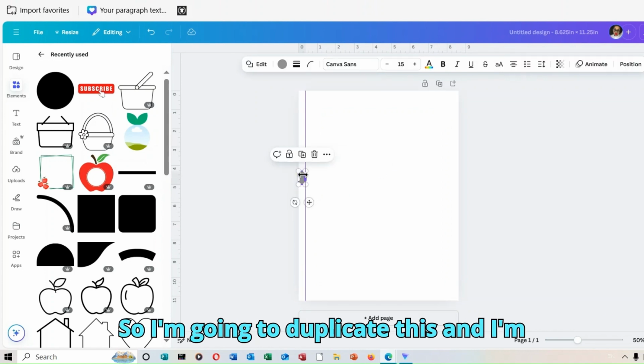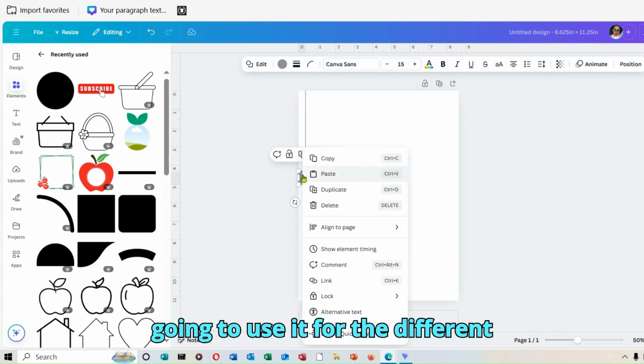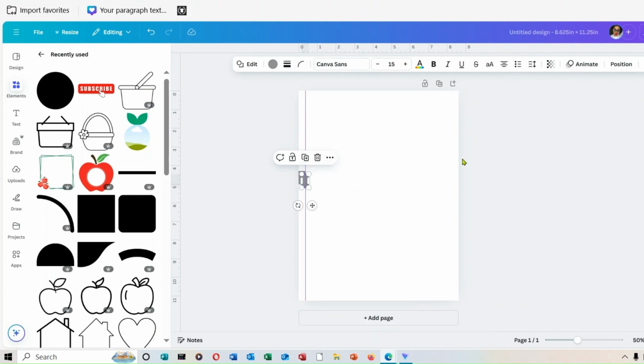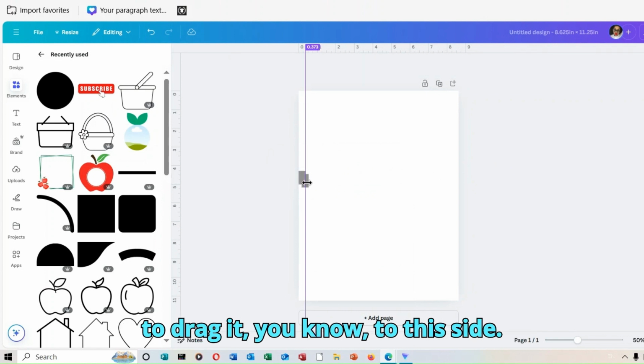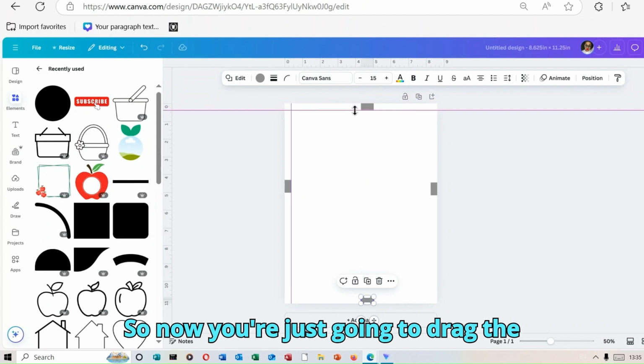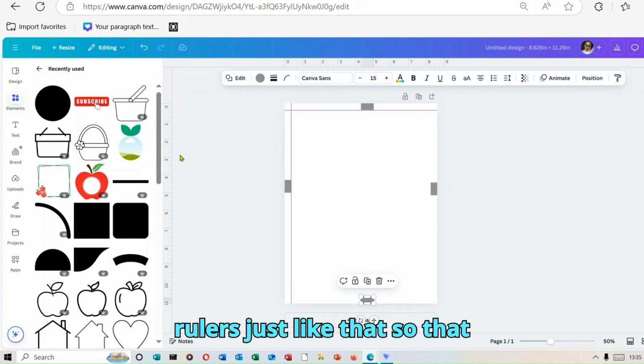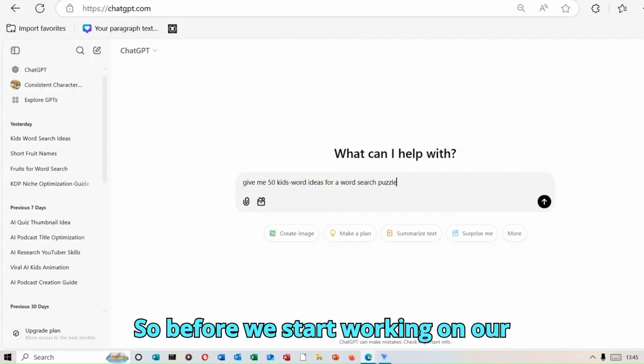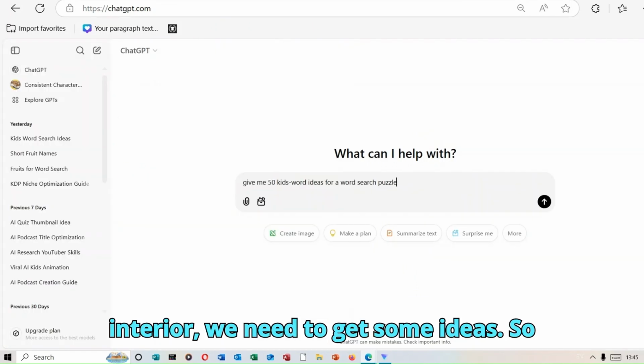So I'm going to duplicate this, and I'm going to use it for the different sides. Okay, so like you can see, I'm just going to get that, and I'm going to drag it to this side. So now you're just going to drag the rulers just like that, so that they can fit perfectly well, just like that.